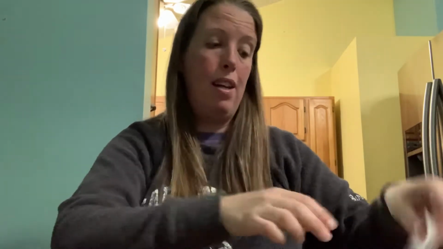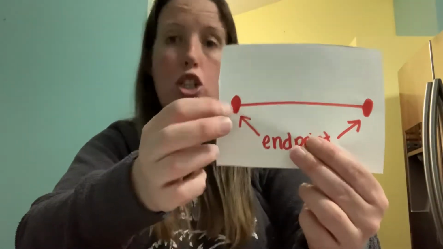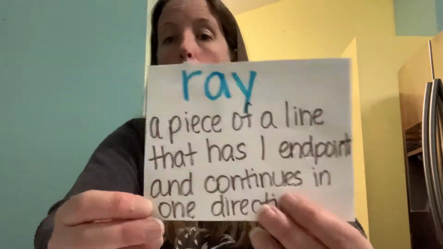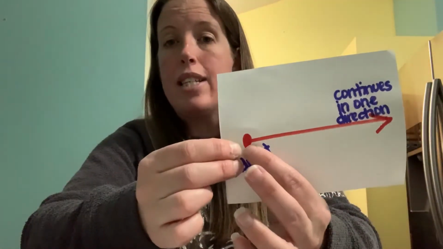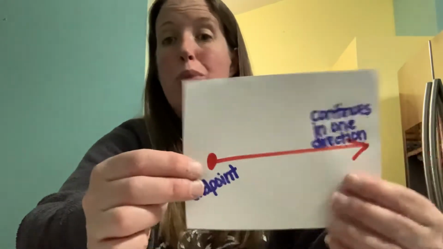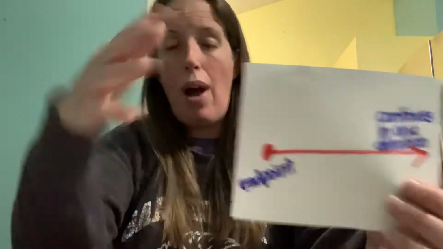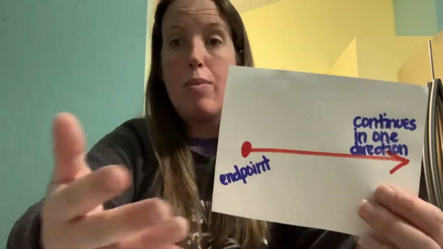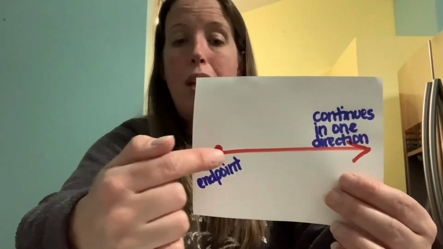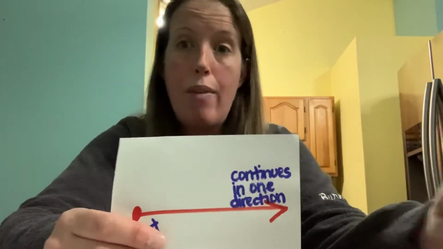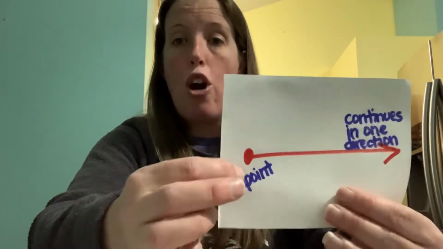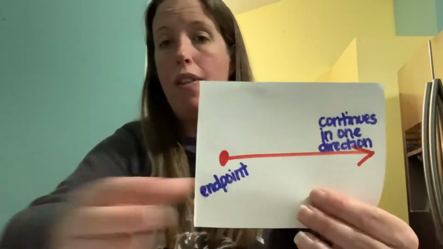All right. Now, what happens if I know where I want my line to start, but then I want it to keep going on and on and on in the other direction? That's known as a ray. A ray is going to have just one endpoint, like a starting point, and then it's going to keep going, but just in one direction. So maybe I'm going to give this the number 10. Like, I like to tie this back to number lines for now, since we're very familiar with that. If I want to call this 10, this could be 11, 12, 13, 14, 15, and it could keep going on and on, 1,000, 2,000, 3,000, but I know it's going to start here. I'm not going to have numbers smaller than this starting point.